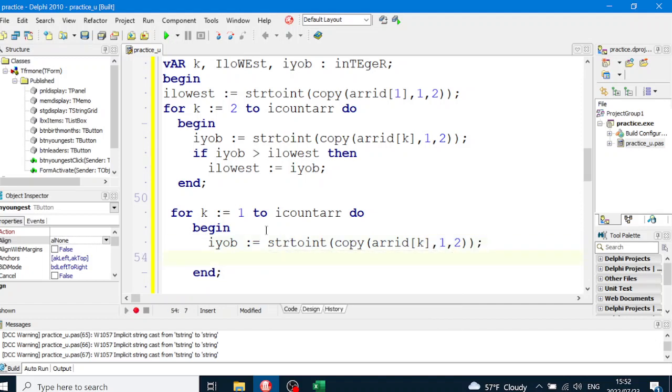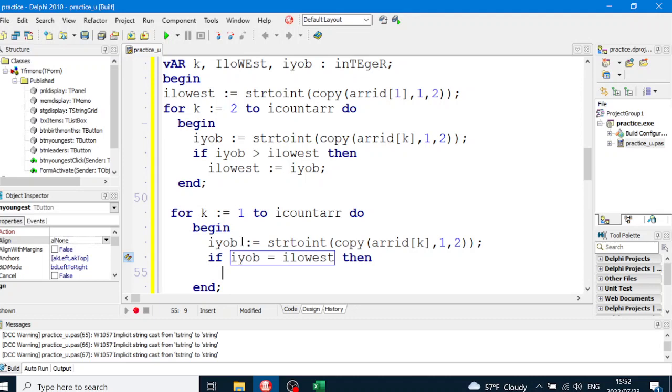So we get our year of birth, and then we have to find out if RYOB equals our lowest this time. Then we know that that person is also born in the same year as the youngest person, and we want to go and display their code and their ID.